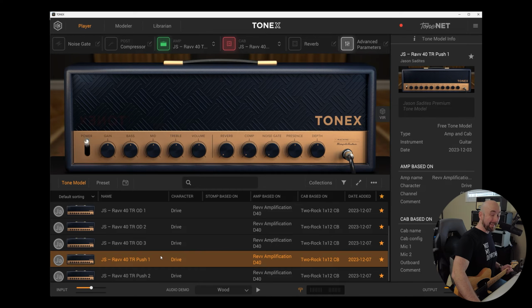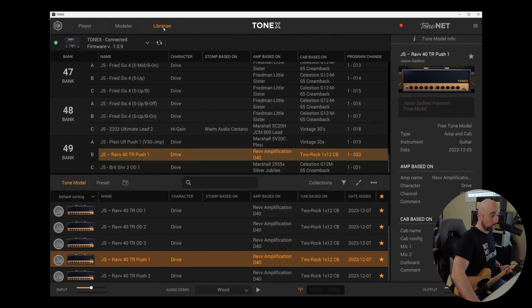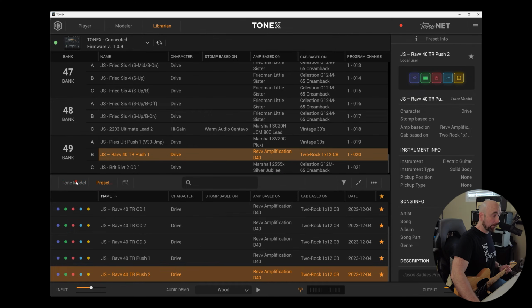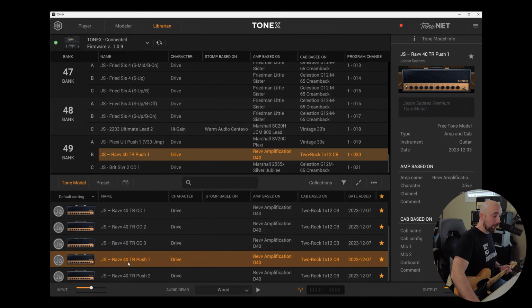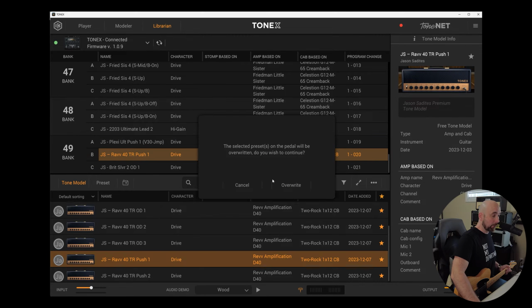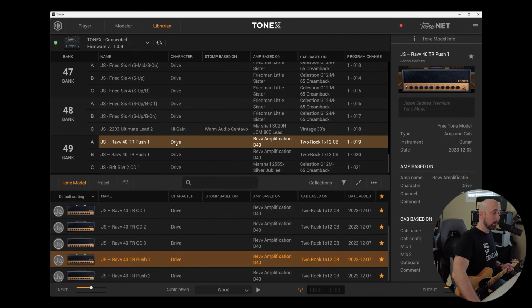Sometimes maybe we want that on our pedal. Well, it's simple. We go to the Librarian tab, we choose one of these, we drag not the preset. You notice I have two different selections here. I drag the tone model up to a different place. Now what's going to happen on my pedal is I'm going to have just the tone model version without the reverb and the compression and everything. Now we can later on add that in our pedal and save a preset on the pedal itself. That's fine, but we're talking just about how the two work together today.